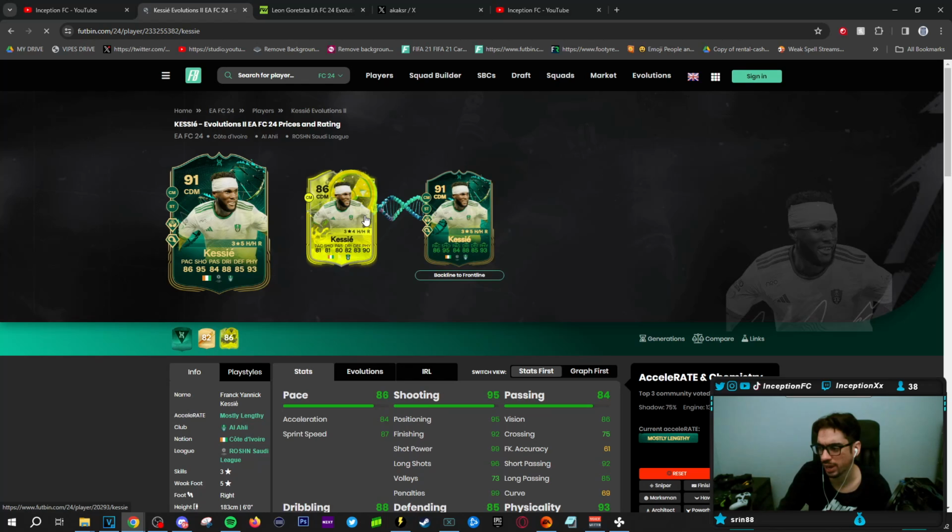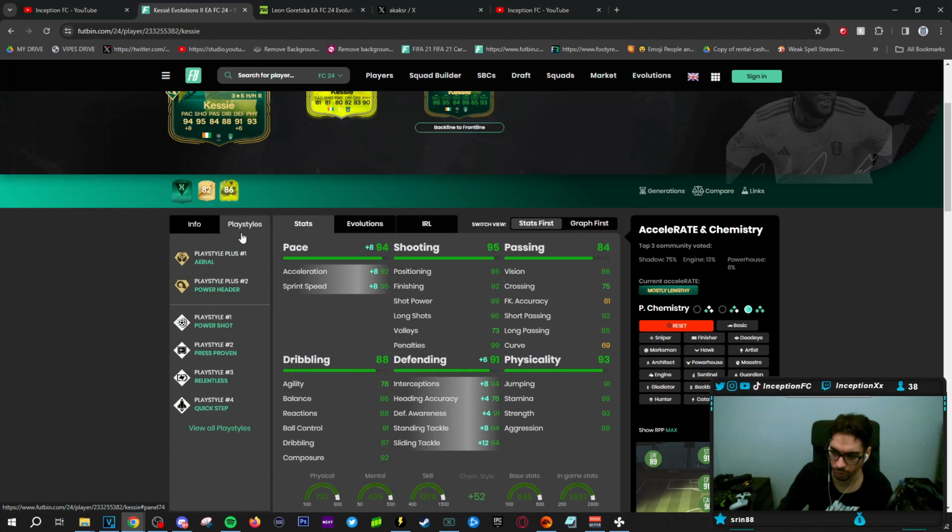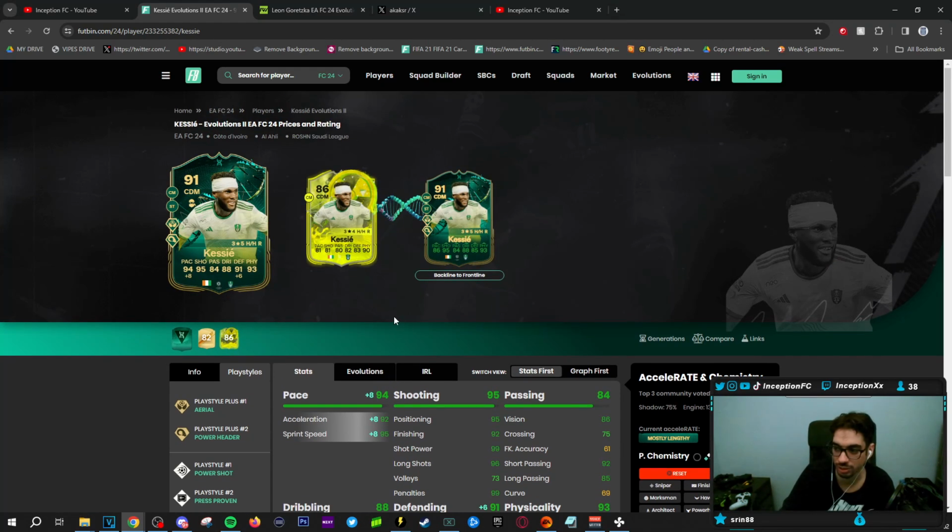Kessier, this is from the Radioactive, right? Yeah, it is. Kessier gets the one high 5-star weak foot, because he does get the weak foot improvement. Shadow Chemistry style, making him mostly lengthy. Not bad for the Saudi Arabian fans, right? Again, probably lacks in playstyles in certain areas, but in-game could be good. Because the thing is, guys, sometimes when EA drops the juice on these cards with the improvements and stuff, sometimes they perform significantly better than you think, right?